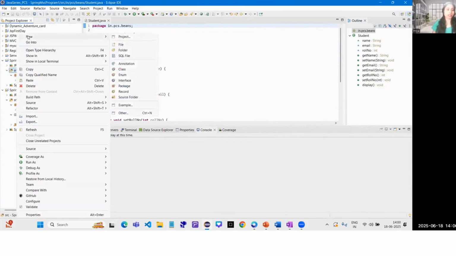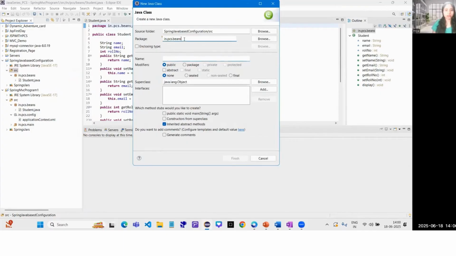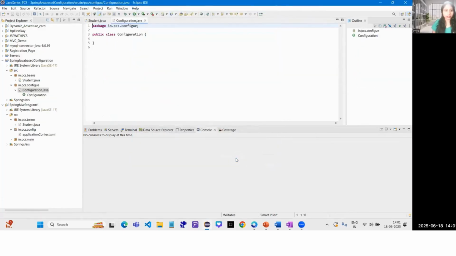We click on src, New Class, and we change the package name to configure, and the class name to configurations. That's it, so this is our configurations class.